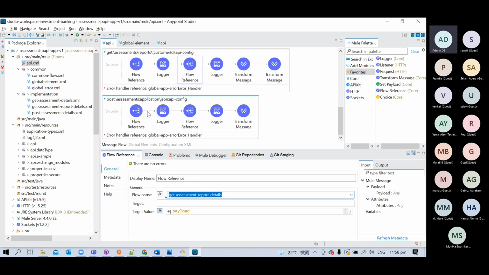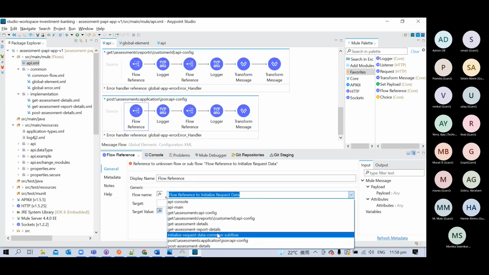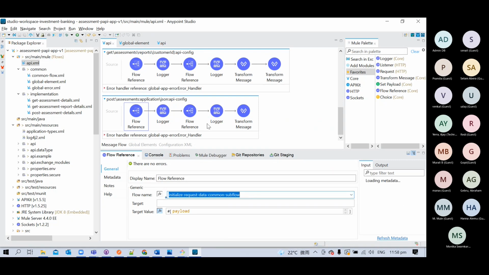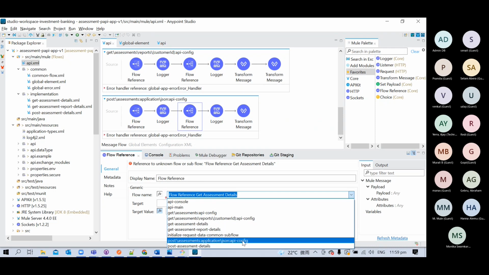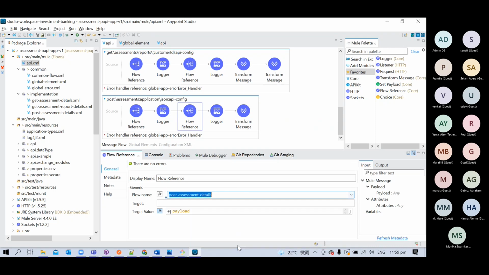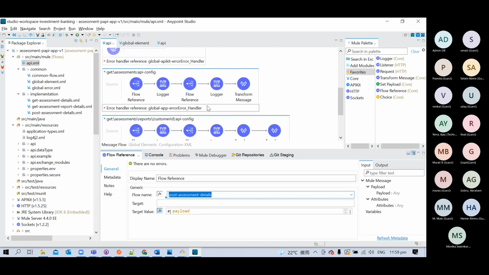This is for post assessment, post assessment detail. Okay, so these three.